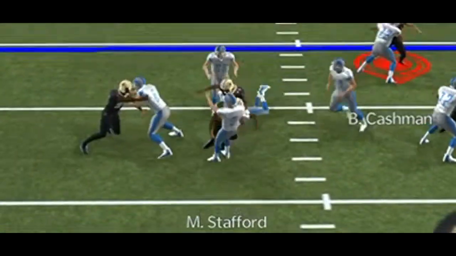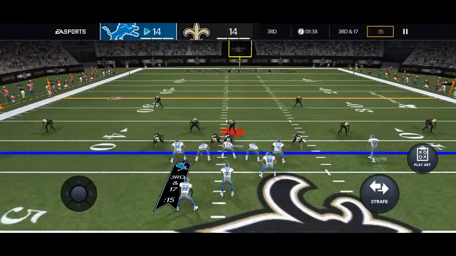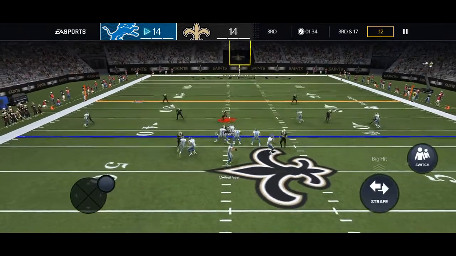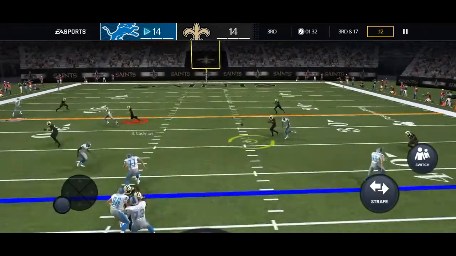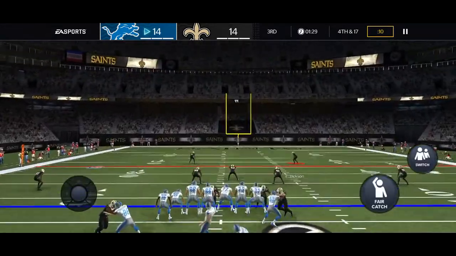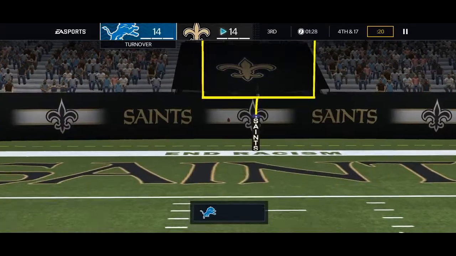Stafford throwing, and he'll be taken down. Can we please not let them get a big play? That's all I ask for. Please, no big plays. Stafford throwing, and that will be incomplete. Going for a field goal. We'll see if Prater can make this, and nope, it's no good.